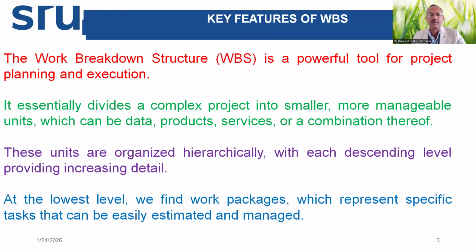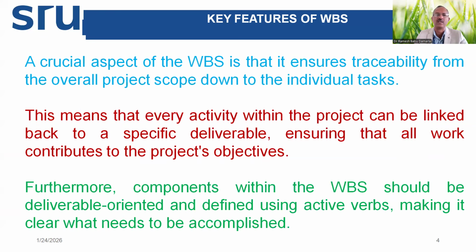In the lowest level of the WBS, we'll find the work packages, each sub-package, which represent specific tasks that can be easily estimated and managed. We can plan tasks easily, estimate the requirements and costs easily for each subcomponent, and manage each one efficiently. A crucial aspect of the WBS is that it ensures traceability. When we divide one main project into sub-assemblies, each sub-assembly is a specialized connected item.